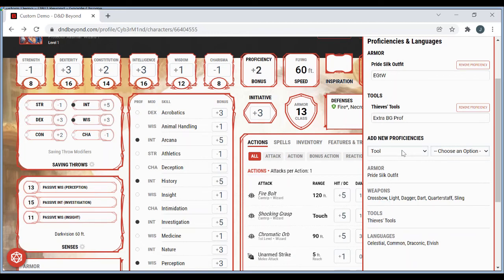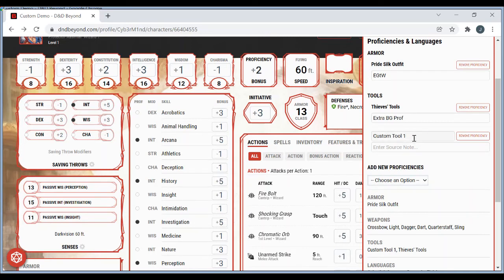You also have the option to create new or custom ones. So, for example, let's say there's a special toolkit.